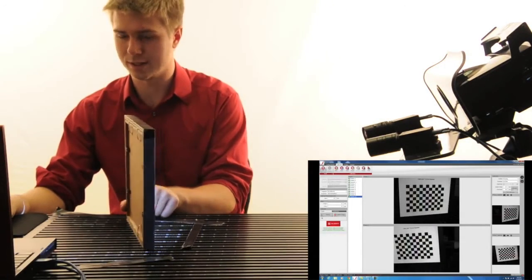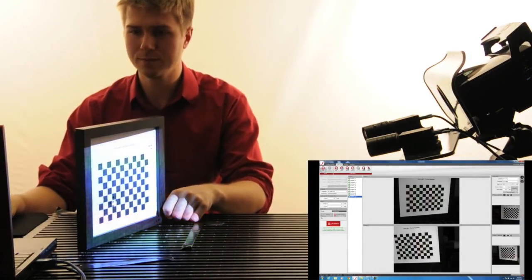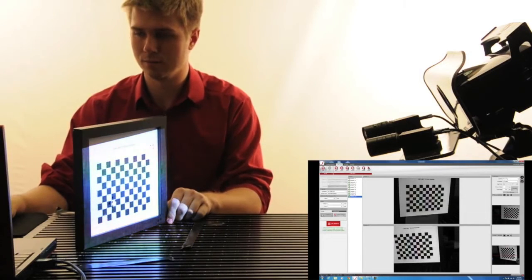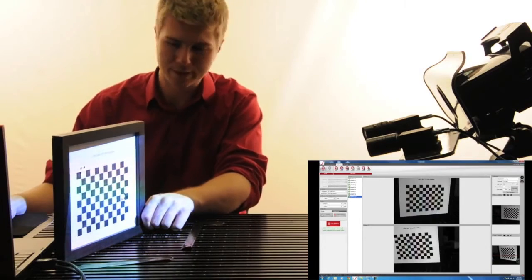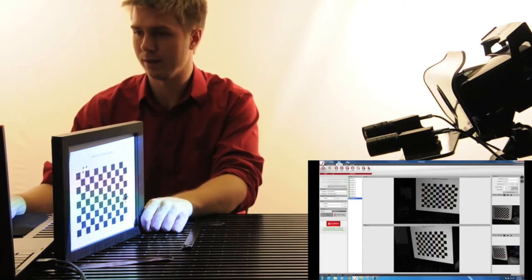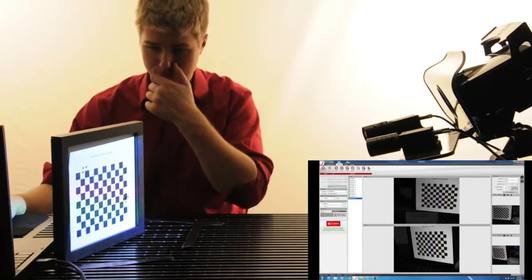We'll also start taking these at an angle, which we should always try to do when we can, because it will result in a much better calibration.